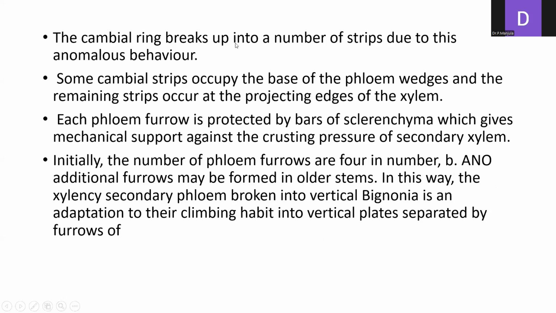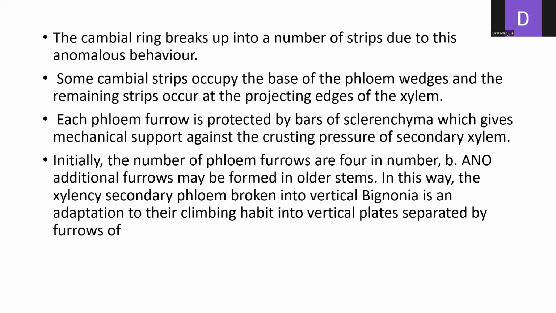The cambial ring breaks up. Due to irregular activity, the cambial ring breaks up into a number of strips due to this anomalous behavior. Some cambial strips occupy the base of the phloem wedges, and the remaining strips occur at the projecting edges of the xylem. Each phloem furrow is protected by a bar of sclerenchyma, which gives mechanical support against the crushing pressure of the secondary xylem.